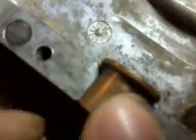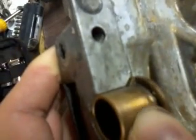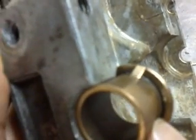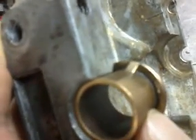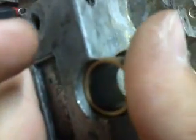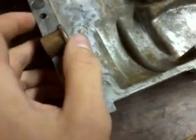But yeah, and see if I can get some more light on this. There we go. Now you can see it. See how it fits right in there? And then the case sits in there flush, and then the case closes against it. But if you got this sticking up either way, number one, your gear set may or may not fit. If you have it sticking up like this, your gear set will fit all right, but the cases won't. But if you got it sitting down like this, then it's not going to fit right, and you'll be trying to figure out why the heck your gears don't want to go back in.